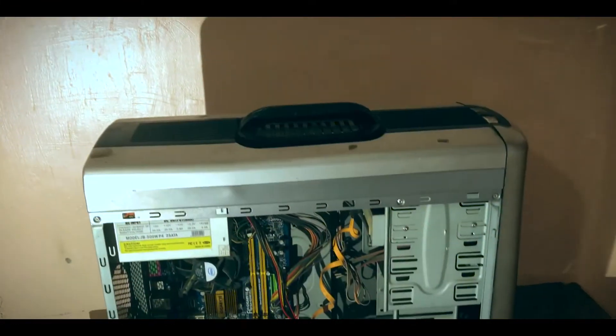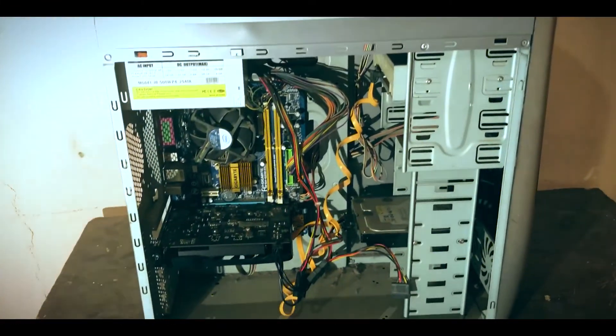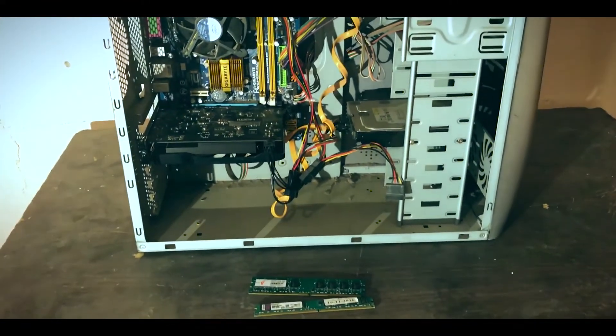I was able to play any game at 1080p ultra settings, with maybe some bottlenecking, but I could play any game I wanted for $100. If I went back in time, I would have got a base LGA 1156 system or something higher — a second gen i5 would have done the trick. But that's just me.